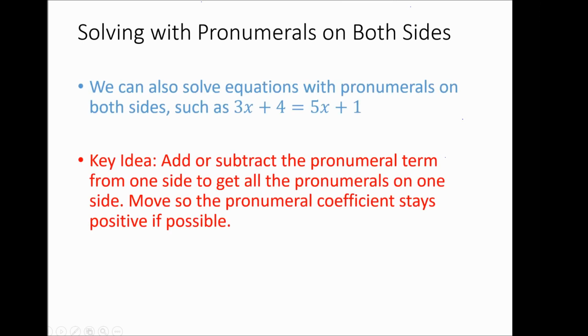Okay. So here's our theory for today. So we can also solve equations with pronumerals on both sides. Something like that might look like 3x plus 4 is equal to 5x plus 1. Okay, so I've got x's on both sides, and I'm going to need to get them all to one side.